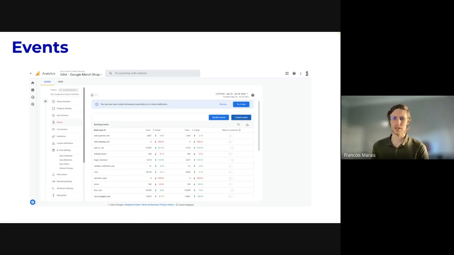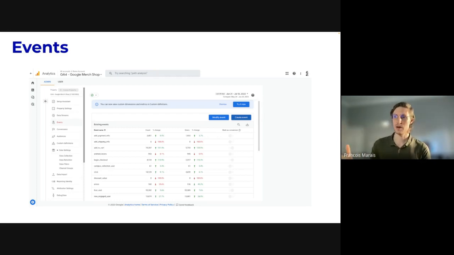And also just to mention that GA4 is event-based. Everything is events, and that's where it starts. Obviously, you still have things like your sessions, what happens within a session, but it's largely event-based. It's looking at what happened on the site.